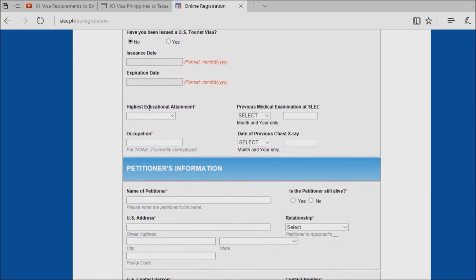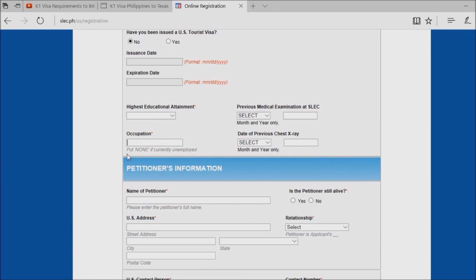And then highest educational attainment. You just need to select here if you are an elementary graduate, high school, vocational, college, university, postgraduate, or none. And then here, occupation.